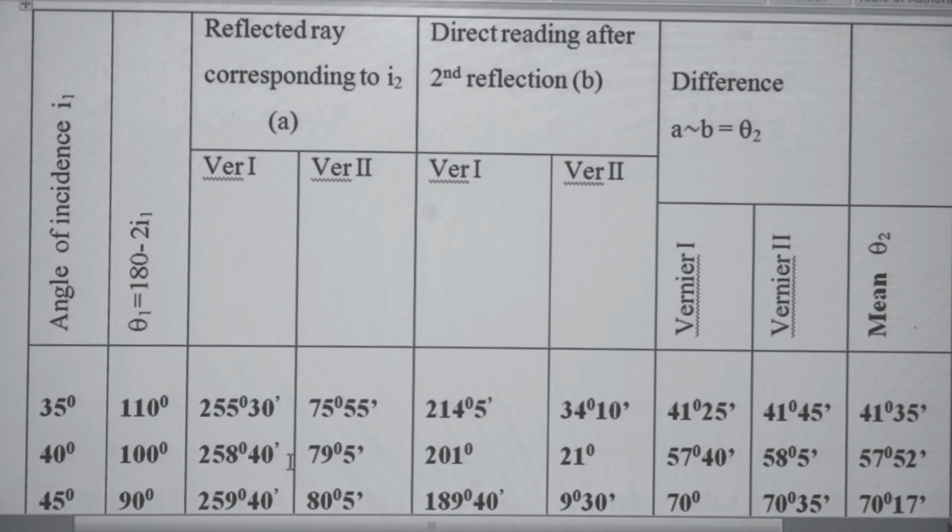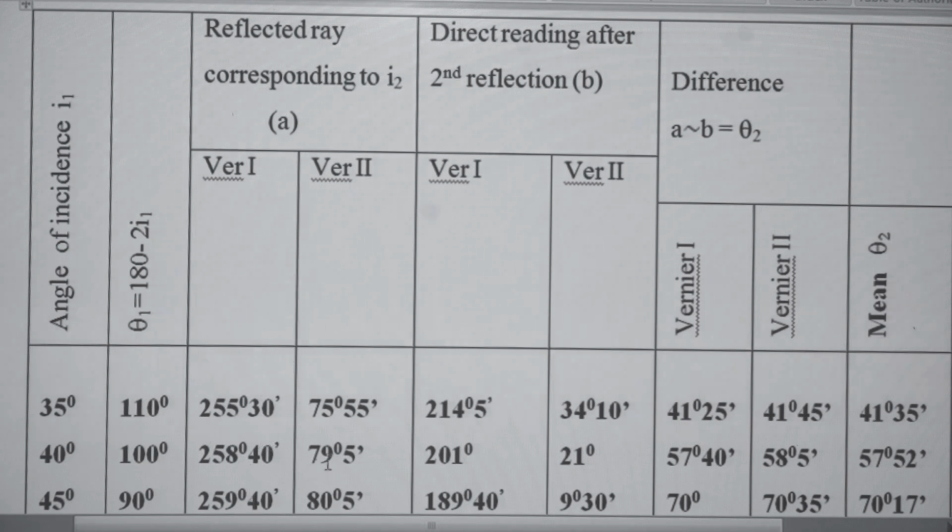We are not taking reading. We are coming back to the other side. The refracted ray we observe. Bring the refracted ray to the minimum deviation position and then again rotate to coincide with the cross wire. Then we are going back to the other side once again. The reflected ray is observed again. Now the angle of incidence should be equal to I2 we mentioned.